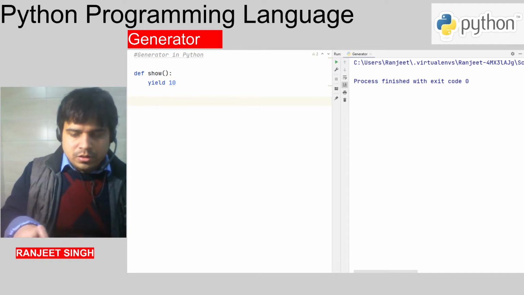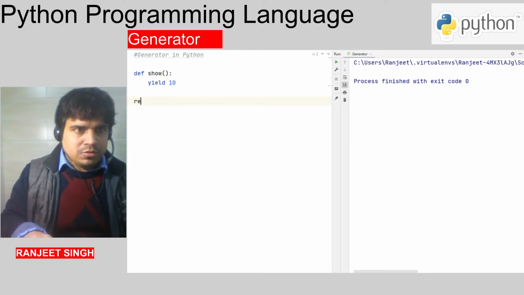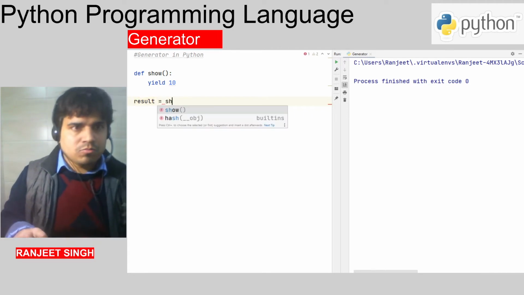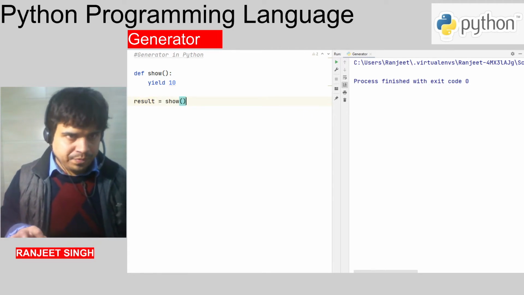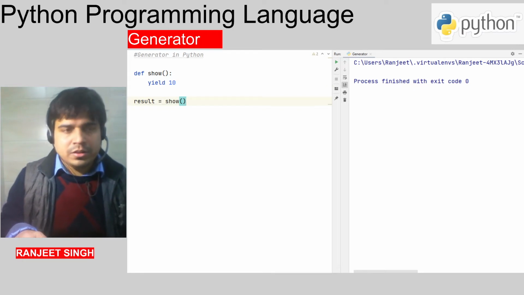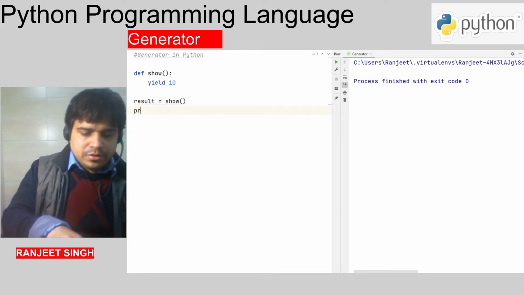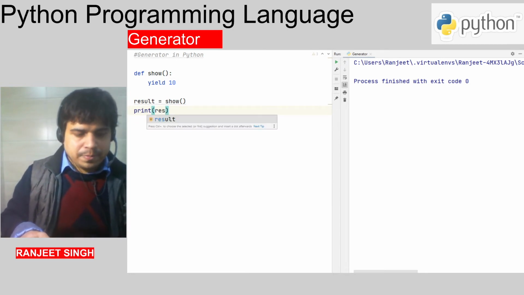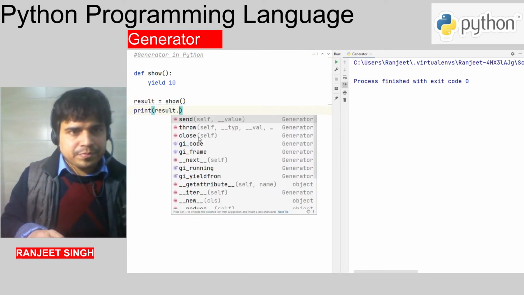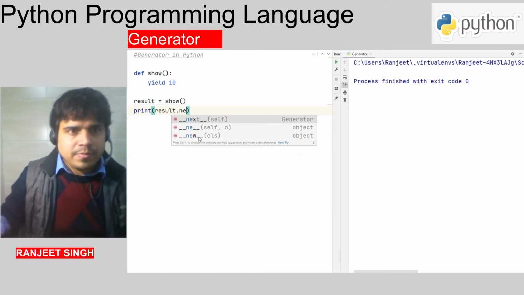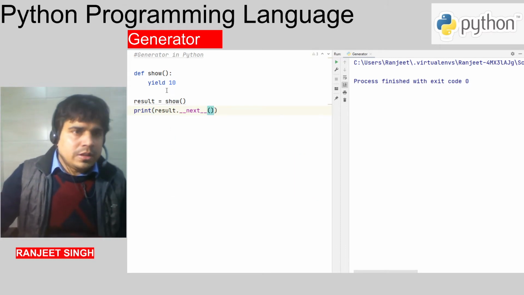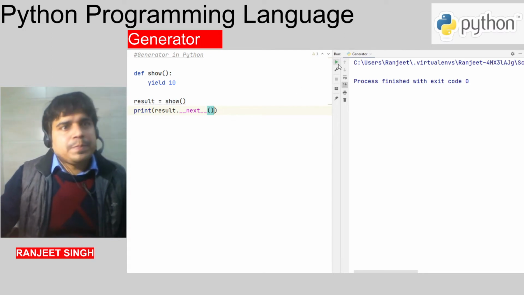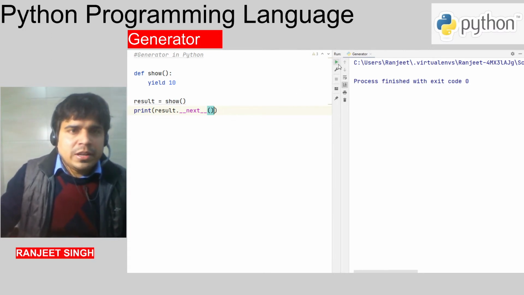Now take a result and assign the show function, and now print result dot next. This will print the value 10.